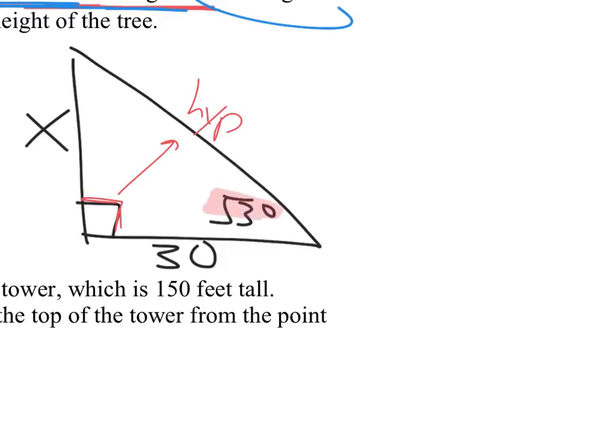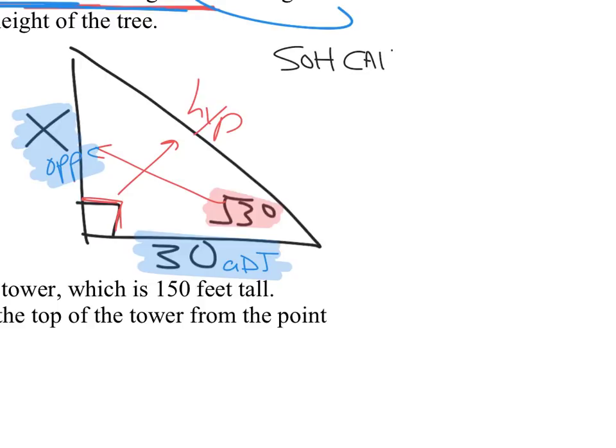Trigonometry is always about the angle. So here the angle is 53, so the x is going to be opposite, and then this 30 is going to be adjacent. So step 1 is to label the picture. Step 2, identify the active sides. Well, here the 30 is going to be an active side. That's the adjacent. The opposite, what I'm solving for, is x. So here my active sides are opposite and adjacent.